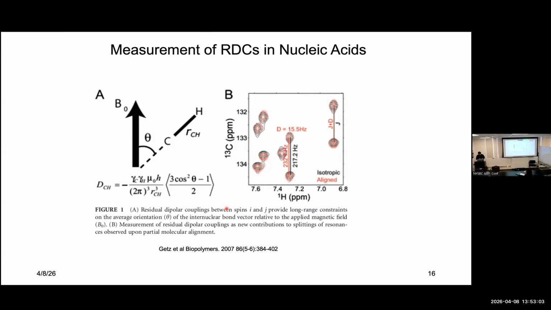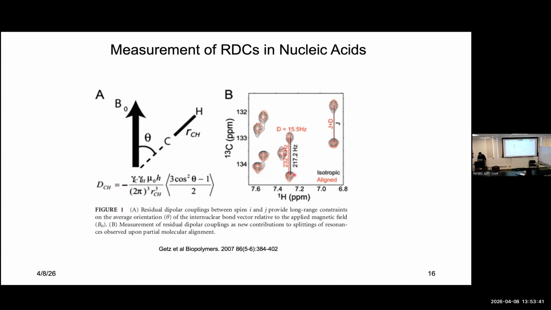So let's say now I take my RNA and I partially align it. So normally, the dipole coupling contributes to the Hamiltonian. Did you guys go over what's the spin operator for the dipole interaction? What is this? I·S, which is very similar to scalar coupling. So not surprisingly, the dipole interaction manifests itself in the exact same way that scalar coupling manifests in terms of the splittings of resonances. So here's an example of a CH bond.